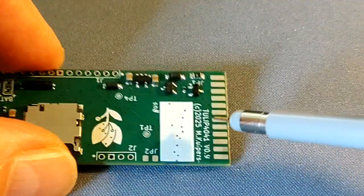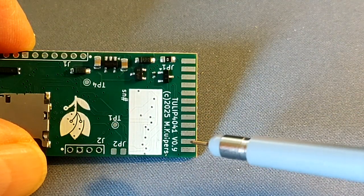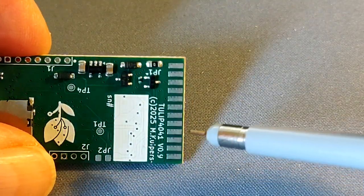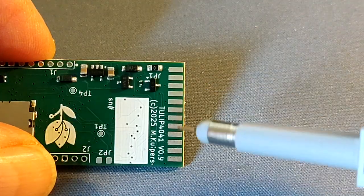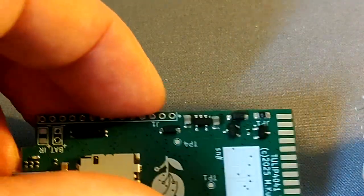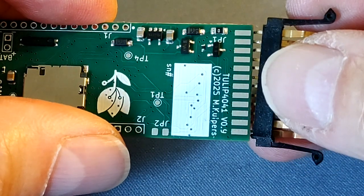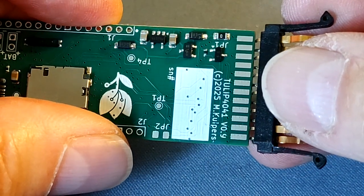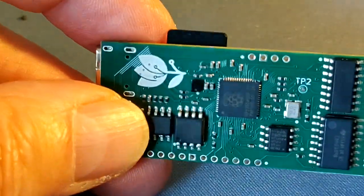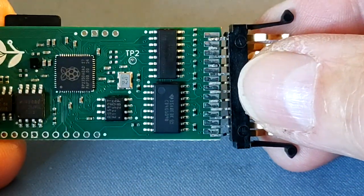On this side are the pads for the connector, but in most cases this will not be used because the connector will be mounted on the bottom side where the same pads are. There is some work going on for a new connector, and then these will be used. Normally you would expect the connector to go on top, but in this case it will go on the bottom for a real connection. The reason is that there are components on the bottom side, and in the housing we need some space for that. So the PCB has to be lifted a little bit by mounting the connector on this side.